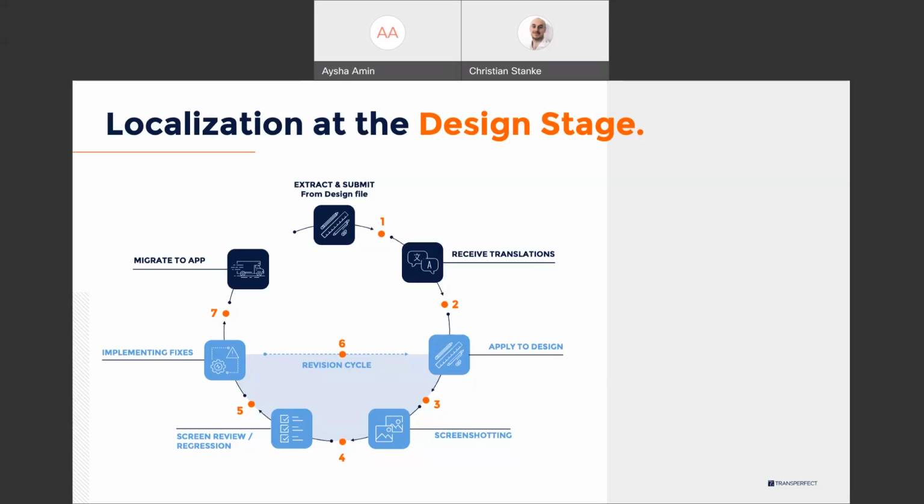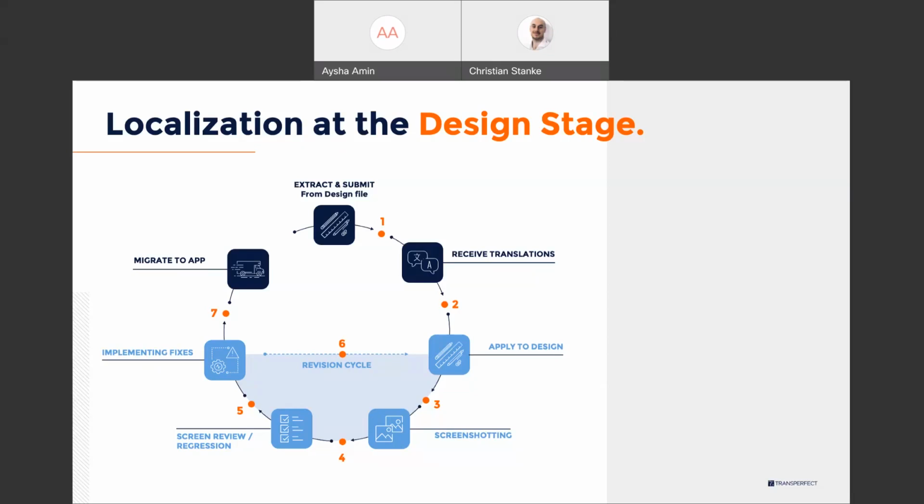So instead of starting towards the end of the process, our design tool plugins allow our users to start localization from the get-go. By starting at the design stage, you're getting a head start on the actual localization process. The app or product text already exists in these design files. We just take advantage of that already existing text and speed up your releases to other countries. Here we're localizing pre-release instead of post.